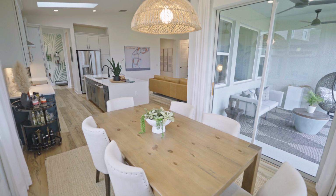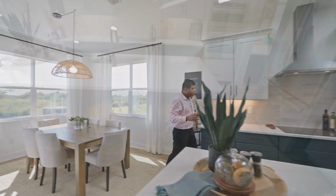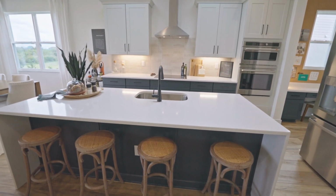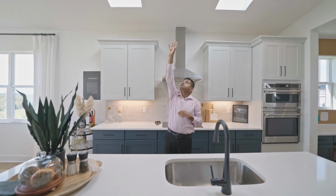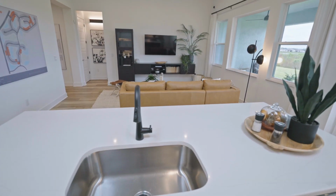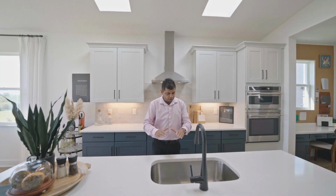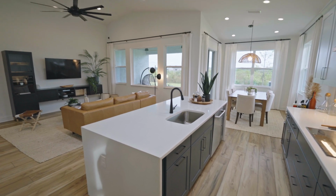I'm going to go outside in just a moment because I want to show you this area first, because this is a beautiful kitchen, and you're not going to have your microwave over here. This is a standard feature with the builder. Your upgrade is in regards to those lights, the skylights that I was talking about, because with that skylight, you also get the window in the garage. Now, this is an upgrade countertop, however, the height or the wideness of this is standard. So that is something to keep in mind.